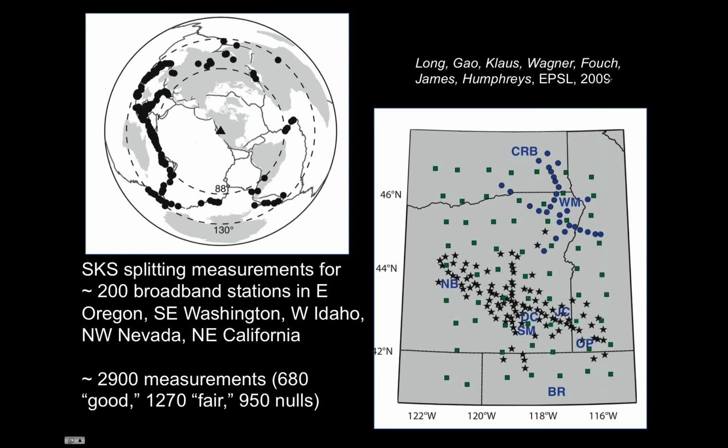So I'm going to be talking about a version of the shear wave splitting data set that we published a couple of years ago. It's been updated since then, and we're currently working on combining this with some surface wave constraints to produce a new model of upper mantle anisotropy. The version of the data set I'm going to show here contains about 3,000 very high quality measurements of SKS splitting from teleseismic events. This is a map of the event distribution.